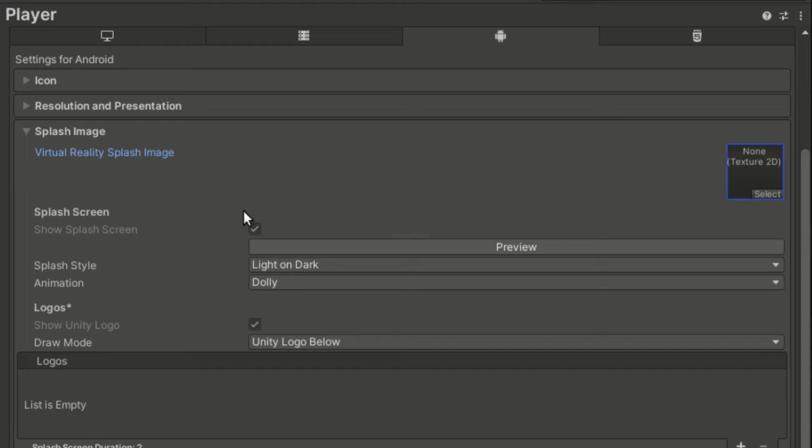The third section here is called the splash image. A splash image is an image that will be shown when the user clicks open the application. Now, if you've played games made with Unity before, you're pretty familiar with the default Made with Unity icon when you first open a game. That is called the splash image. Other than that, we can also add our own logo or custom images into the splash image.